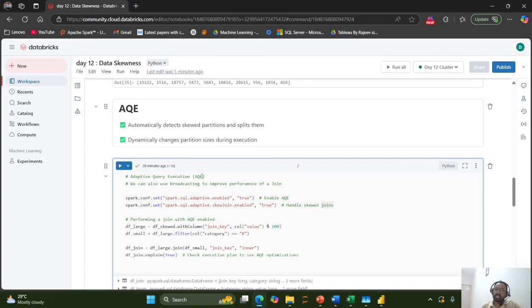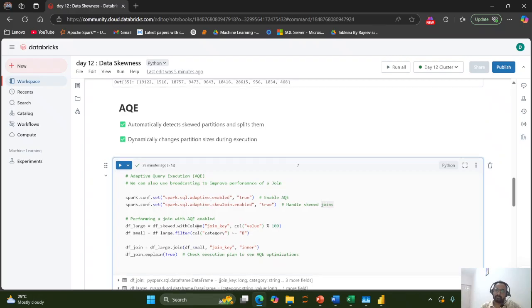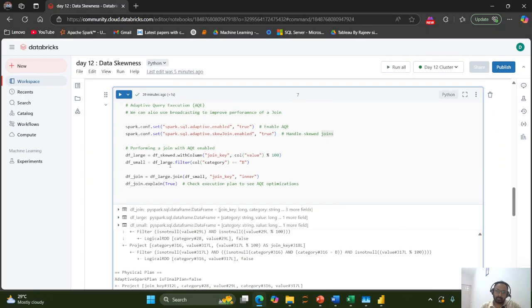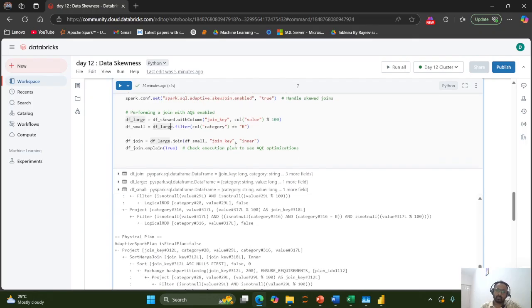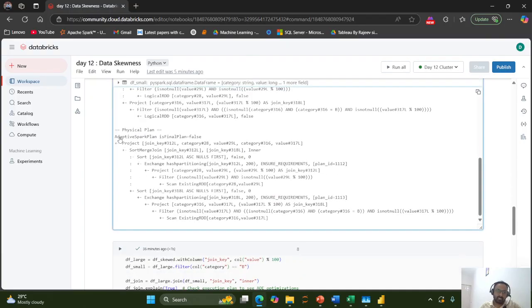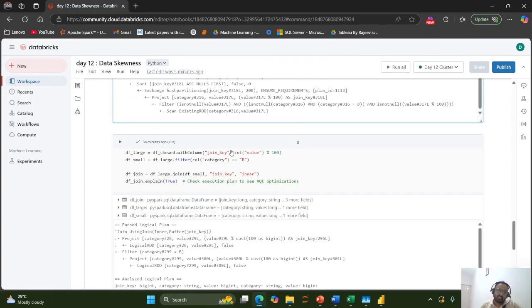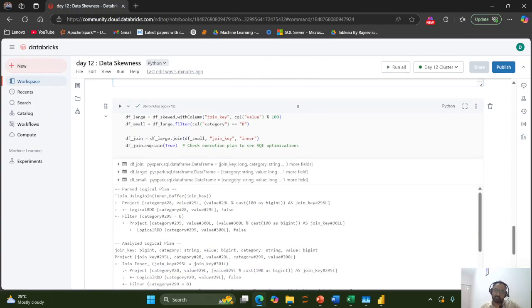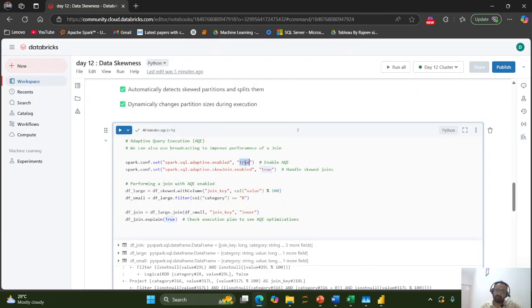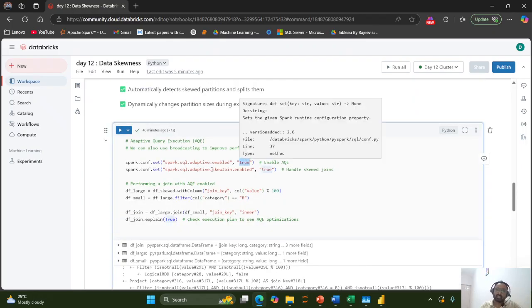When you say you did the right partition, and still your query is taking more than expected, data skewness can be a reason. Here adaptive query is enabled. How will you know it is working? Go to the physical plan, what is explained, the execution plan. When you see this adaptive spark plan, it says that the system is taking care of your data skewness and acting. I have another query where I disabled it. If you set it to false, it is not going to use that adaptive method.